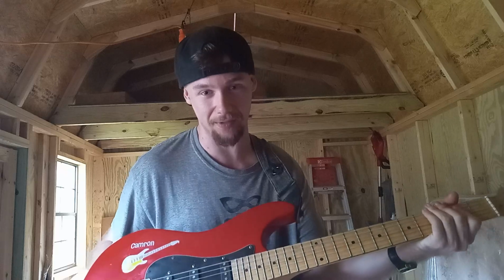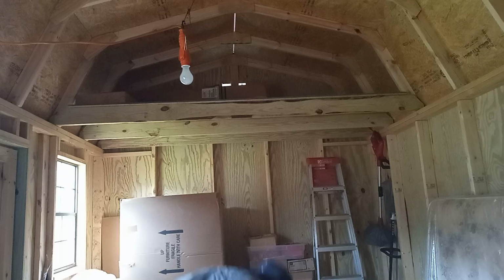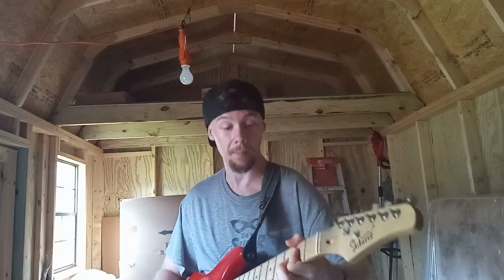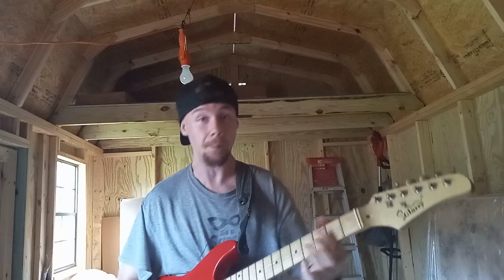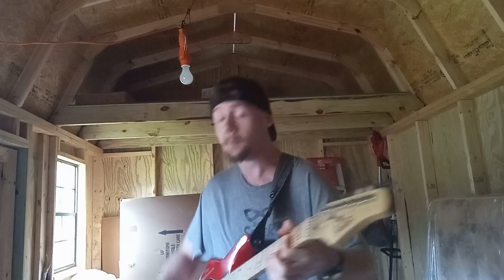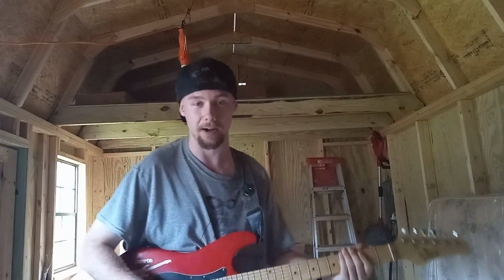And now, going back to Thrashy and Fast Red, this guitar is not made for metal. This is only made for either classic rock or hard rock. I just went to something more like this. Yeah, this guitar is not made for metal, it's only made for either rock or hard rock.